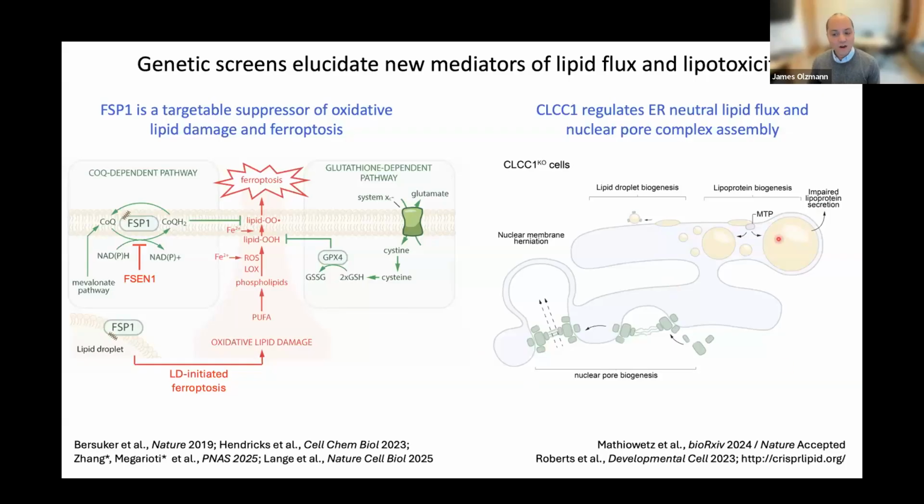Yeah, thank you for that question. We think the lipid droplet phenotype seems to be hepatocyte specific. If we knock it out in HepG2, for example, we see the same thing, but knockout in U2OS or other cell lines, we don't see this. We do always see the nuclear pore phenotype in these nuclear blebs, and we think this is probably why CLCC1 knockout is embryonic lethal. We think that this is its conserved and ancient role. We imagine that maybe we'll also see something in enterocytes, which form chylomicrons, but probably it's picked up this moonlighting role in regulating neutral lipid secretion in hepatocytes and maybe in enterocytes, if I speculate.